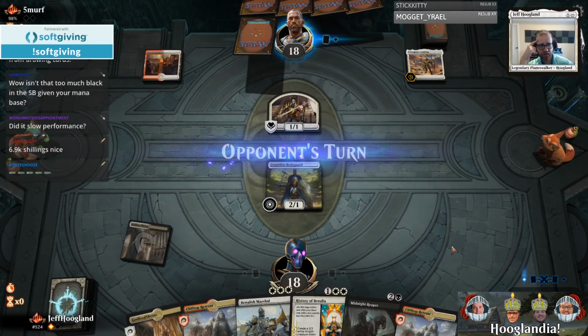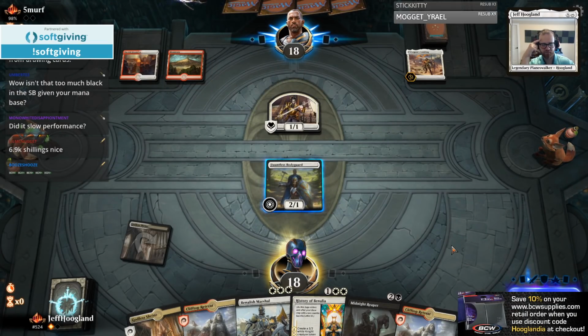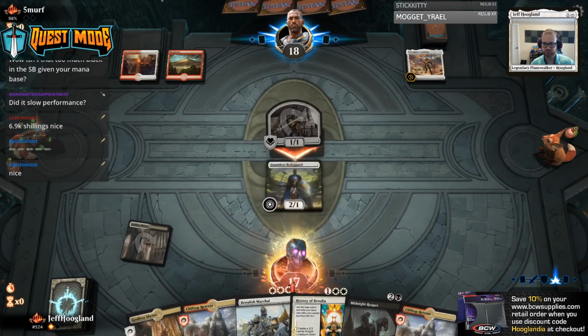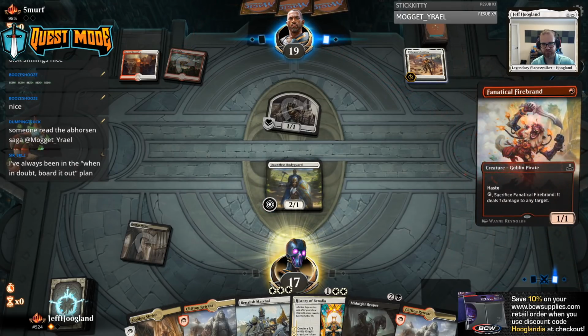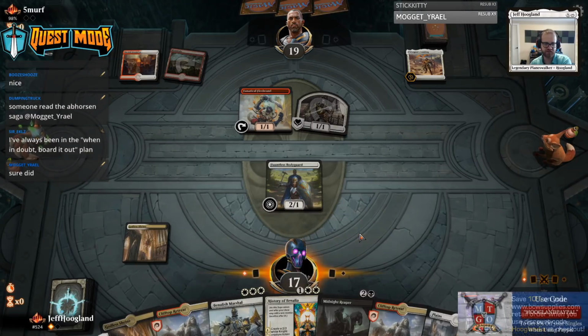Yeah, the sideboard might be wrong. The black spells in the sideboard might be ambitious. Scale of 1 to dead. Where's this bodyguard at? Still alive, eh?